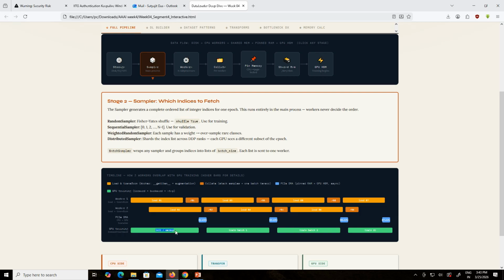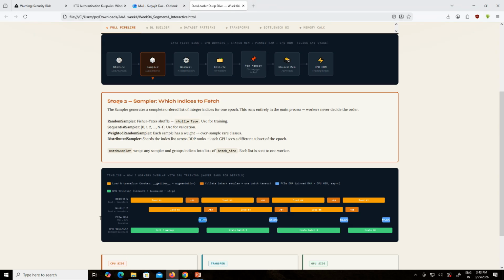The init method will initialize, so the GPU will be warming up, and at the same time we will do this worker processing. Worker 1 and worker 2 are loading batch 1 and batch 2 and preparing these batches. Essentially, each worker does get item, augmentation happens, and then the collation happens. Once this collation happens, that means my batch is ready to be sent to the GPU.